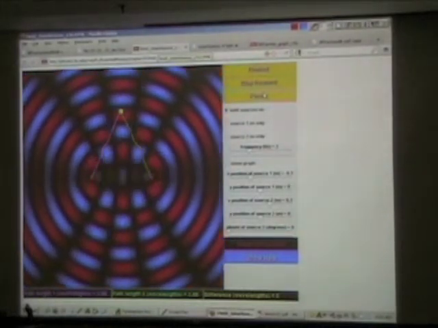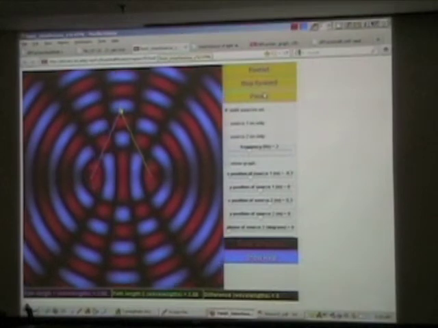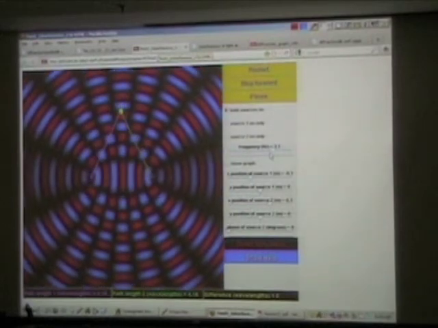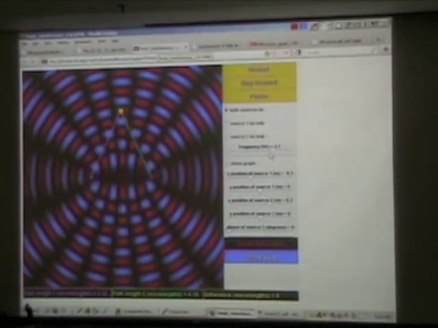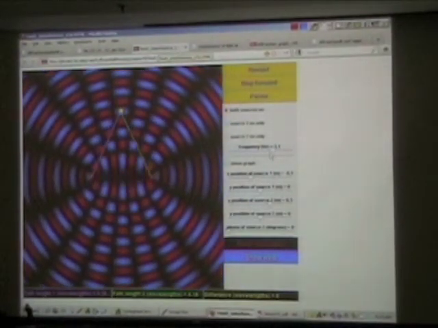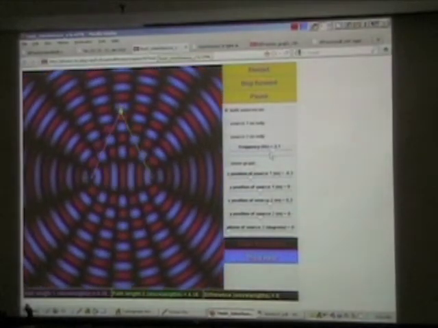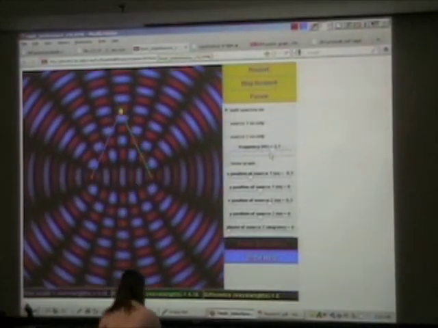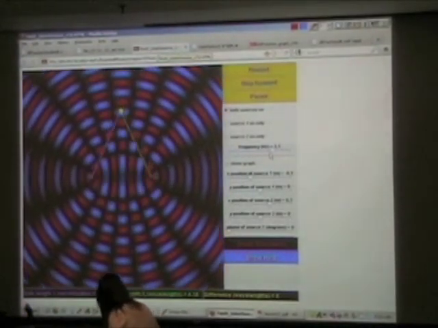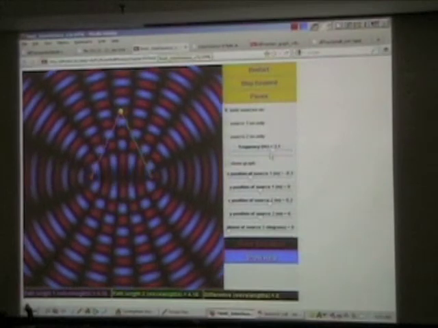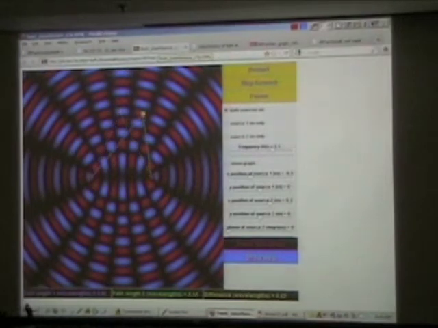Again, we have two sources, and we can play with this. We can change the frequency. Normally, of course, we don't change the medium, which means the speed of the wave is the same, speed of sound, speed of light doesn't change. But if you change the frequency, that means you're changing the wavelength. If you're changing the wavelength, well, the path length difference for different rays might fit a different number of lambdas, and the result depends on that. So, I'll go back, stay here.